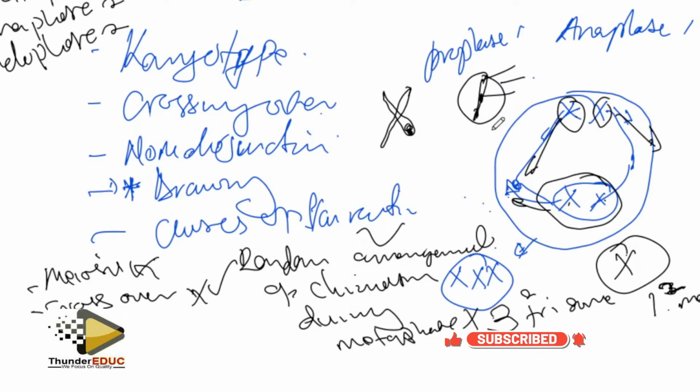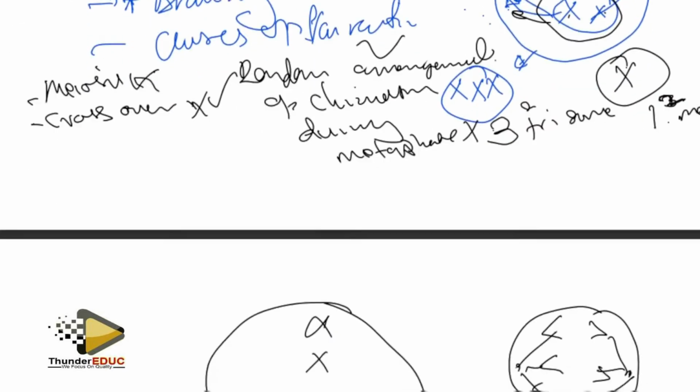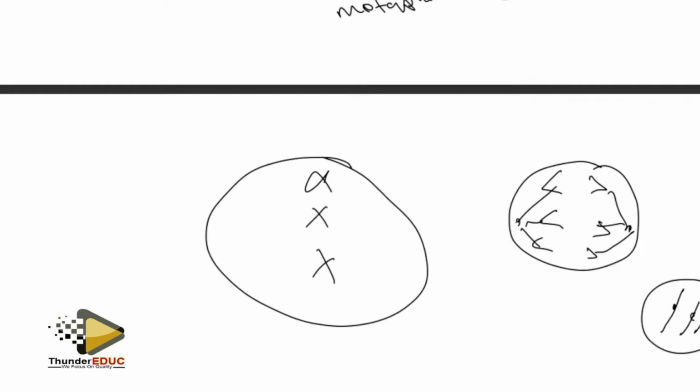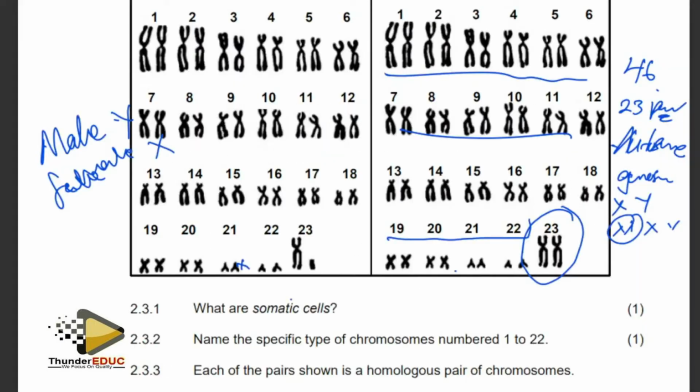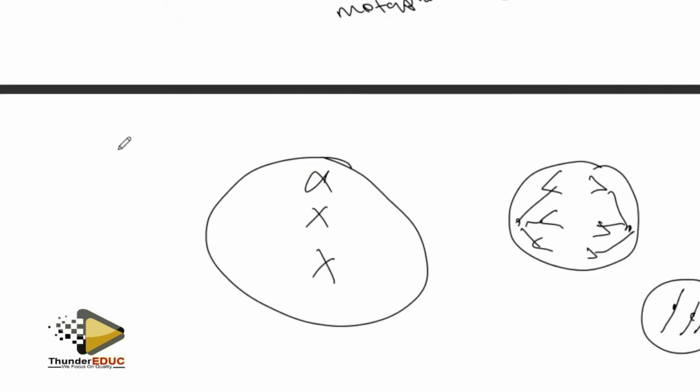Question. What is meiosis? What is the importance of meiosis? The reason why we have meiosis is to have half the chromosome number, so that this doubling effect is avoided. Remember the sperm, let me show you. The sperm, what happens?